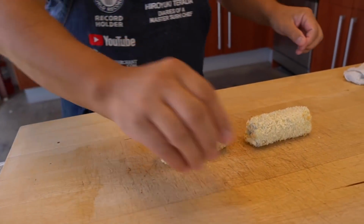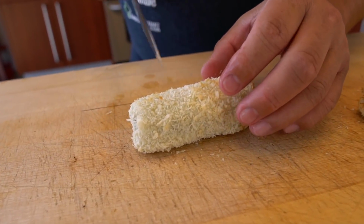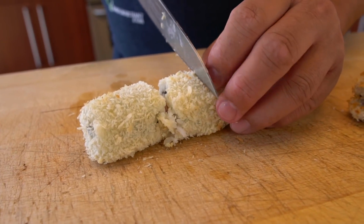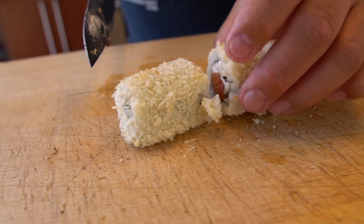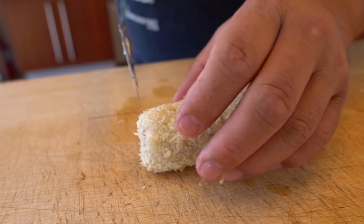Okay. All right, let's see how well it did. Okay, I can hear a little crunch on the outside. You're crunchy outside. Yeah. The inside is totally raw. Oh, that's perfect.